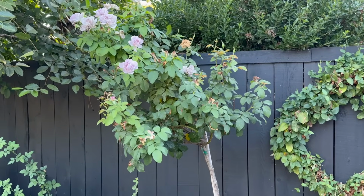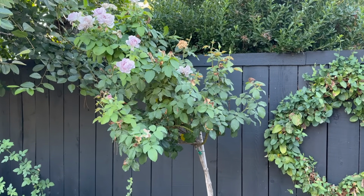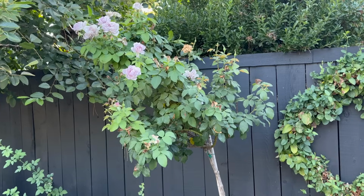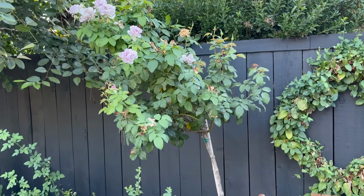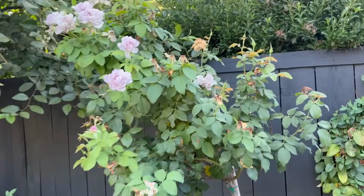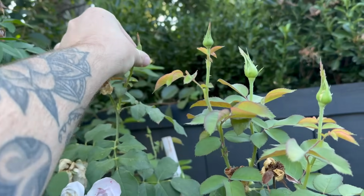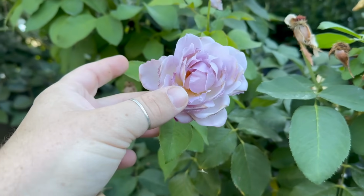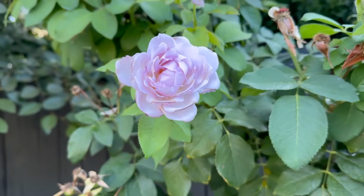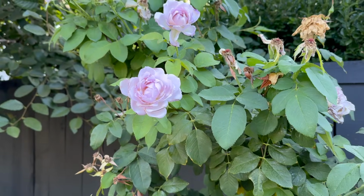And then I also want to talk about this rose because this is one that I have sworn up and down is the most magical rose in the entire world. And this year it's kind of let me down. And I know why. It's my own fault. And I'm still seeing issues with it. Jeez Louise. This is called Silver Lining. There's a spider that just dropped. Okay, this one, beautiful, beautiful rose.